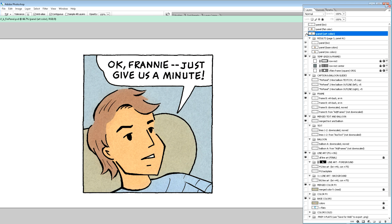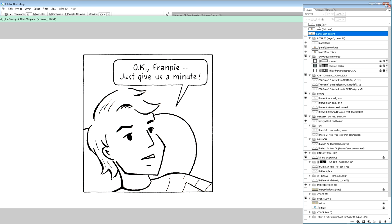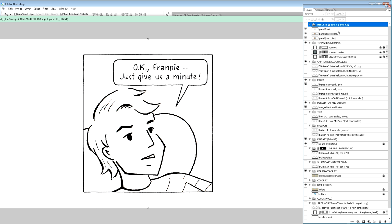So the old one was that, and the new one was this. And we remove all these old ones. Move tool and delete button. Okay, so I think that's basically it, and the results are black and white, flat base colors and the final result for the comic album.